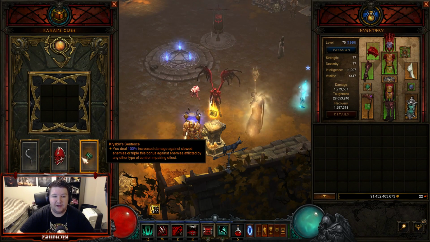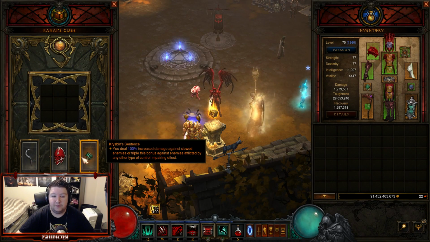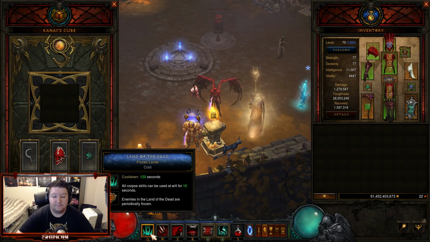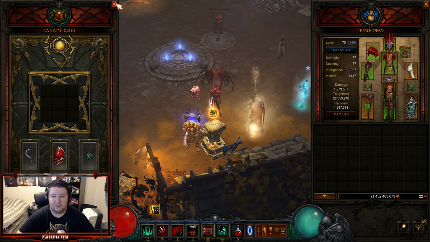And then we also have the Cry Spin Sentence, which has been used quite a bit in a lot of Necromancer builds. Deal 100% increased damage against slowed enemies, or triple this bonus against enemies afflicted by any other type of control impairing effects. So, for instance, this would be like a stun, which you do get because of Land of the Dead. Cold Rune is going to do a stun for you. It's going to do a frozen, then you're going to get a big damage bonus. So you get triple the effect from that. Definitely an interesting ring right there.